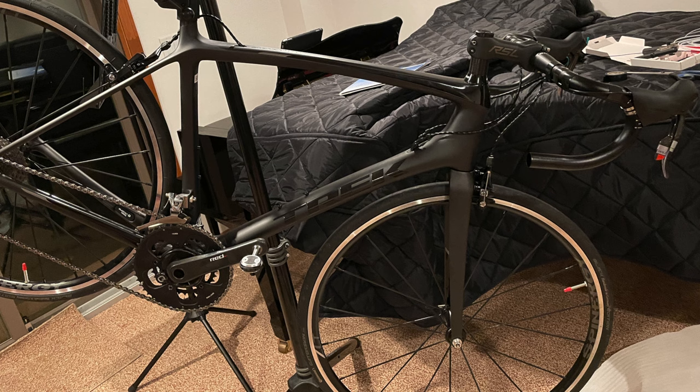I got to make some instructional informative videos on how to service that front IsoSpeed. But the Madone ALR that I had — I moved a lot of parts from the ALR over to the SLR, building it up knowing I want this to always be a bike I can go back to. Everything is serviceable. It's not a bike I'm going to be in and out of — it's just a bike I'm going to keep. No proprietary parts, or you have the seat mast of the Trek — there are a million Trek seat masts out there, so it's never going to be a problem getting one. Everything is pretty much consistent and something you can still buy.